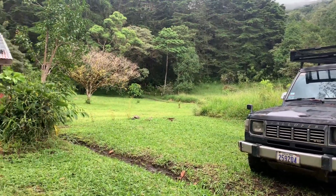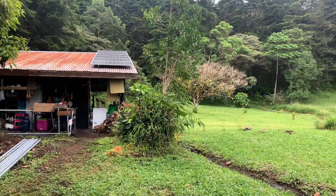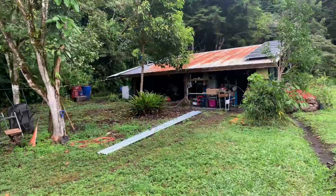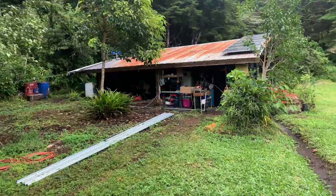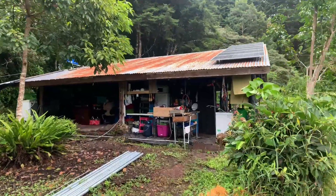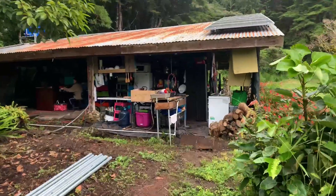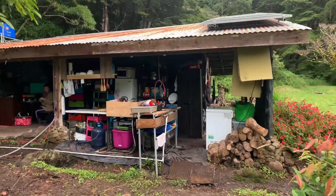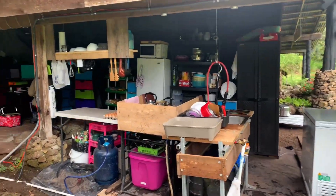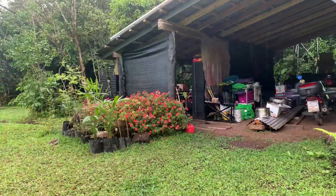The last few weeks has been a lot like camping — or some would call it glamping. We've been super busy getting our temporary living quarters set up so we can continue to work and play on the off-grid homestead. Let's take a tour and see what it's looking like. Let's start our tour by going through the front door.